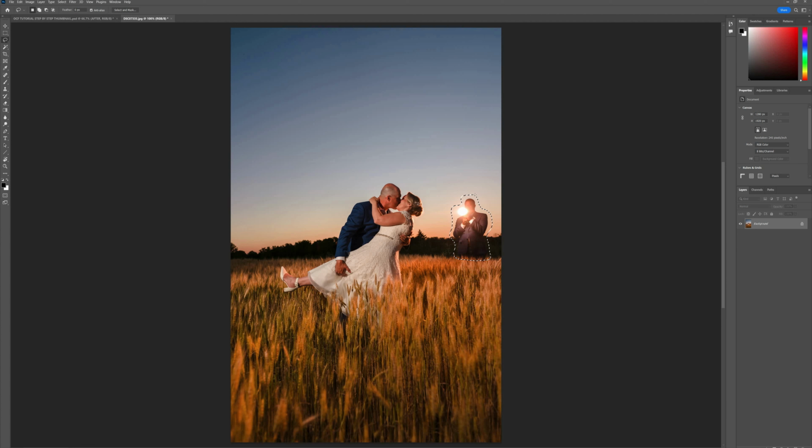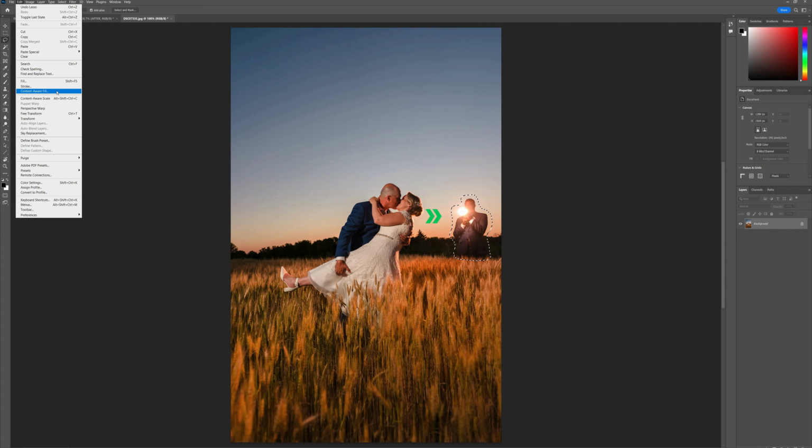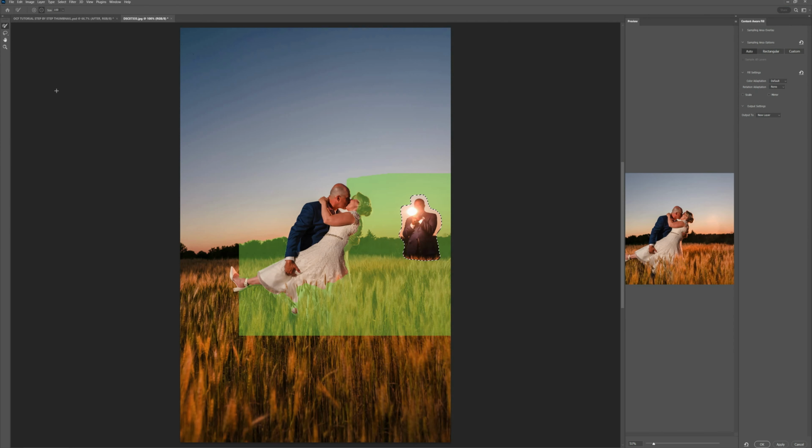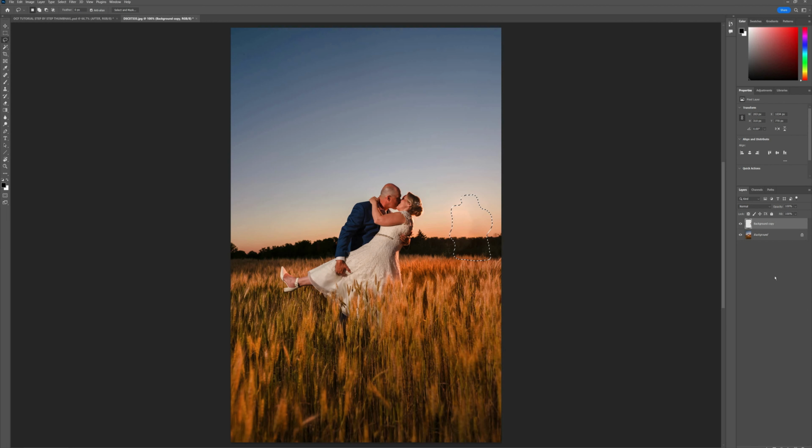I'm not being too careful because you generally get the idea, but now you've got a path created around the photographer's assistant that you want to remove. Now that the path has been created, we can go to Edit, and now Content Aware Fill is available for us as an option. Let's go ahead and click on Content Aware Fill. Photoshop will analyze your photo and look at the entire photo to see what sections it can use to overwrite this part of the image. I usually go with the default and simply click on OK.